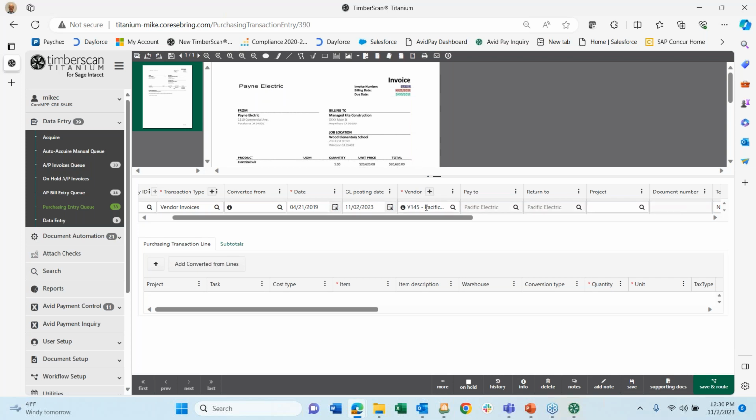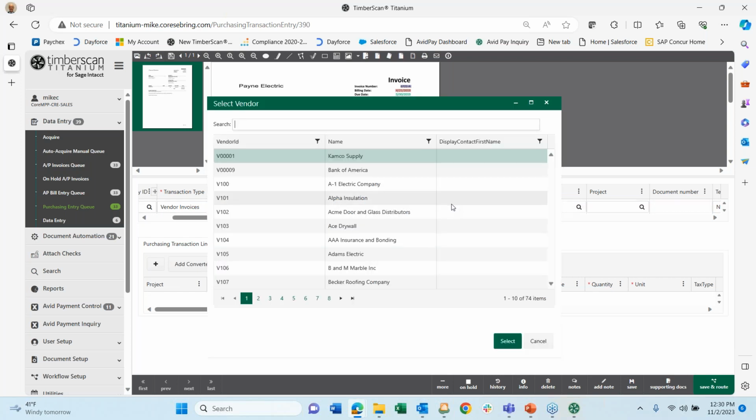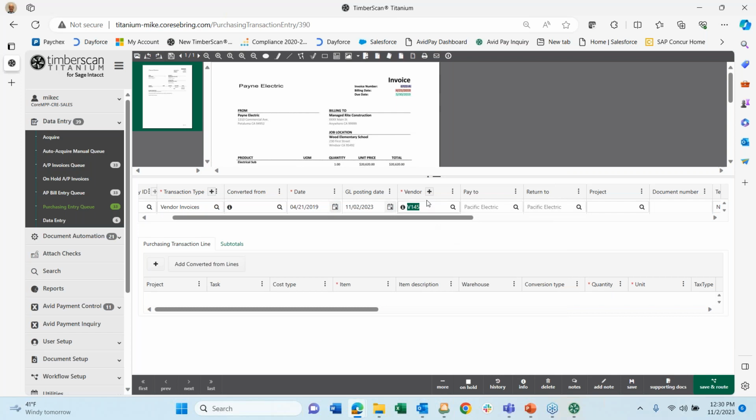Initially that vendor code wasn't filled in because it didn't recognize Paint Electric. So what I can do is search the vendor file from Sage Intacct and find that particular vendor code. Once I find it and it populates this screen, I can hit this plus sign to basically say, save that as part of the coding profile.